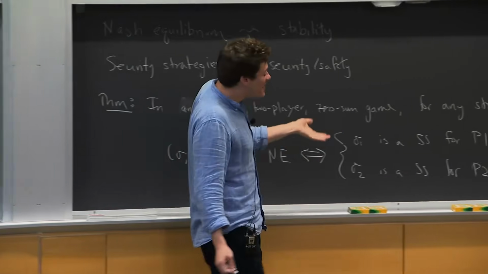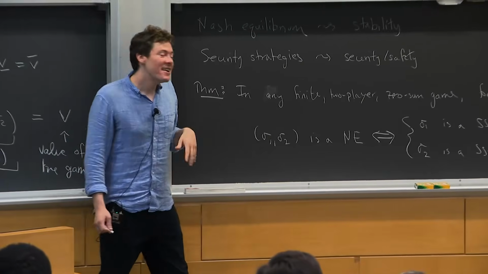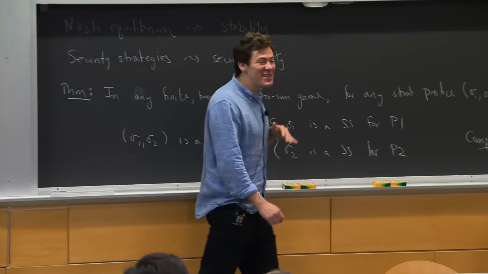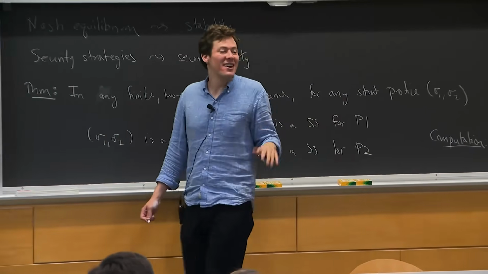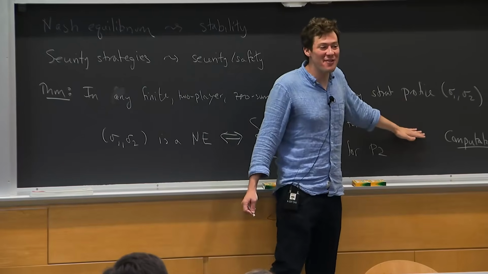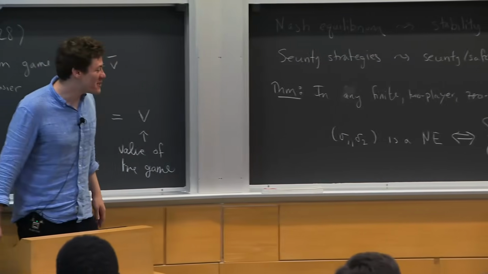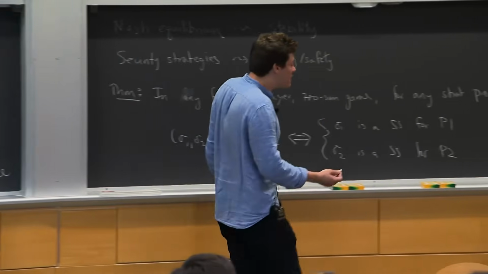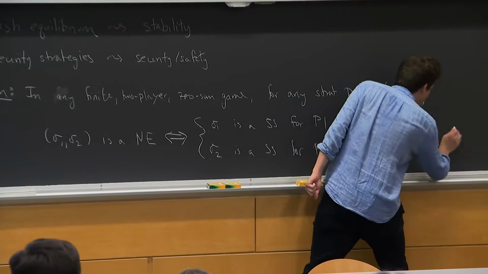Now, the nice story is that this is computationally easier than finding Nash equilibrium the other way. That's true for computers. I find it's actually very rarely true on exams that you're better off taking this approach. But if you were a computer, you would find that this would be a very good way of computing Nash equilibrium. But for humans, I don't know. It's hard to find a good example. But in principle, this gives easy computation of Nash equilibrium.